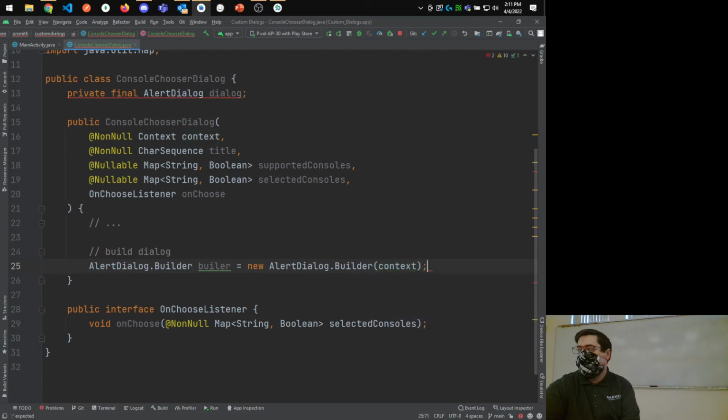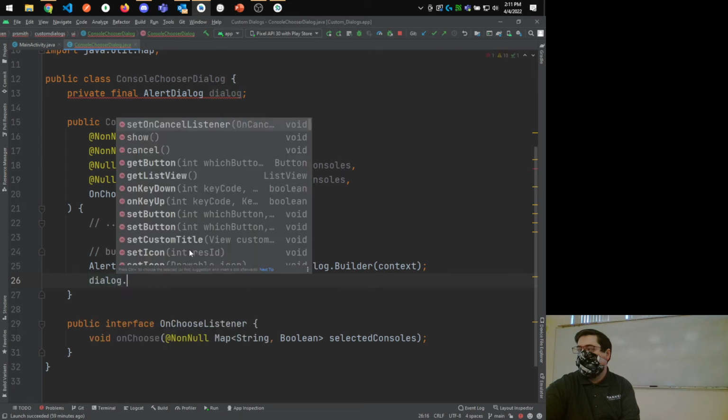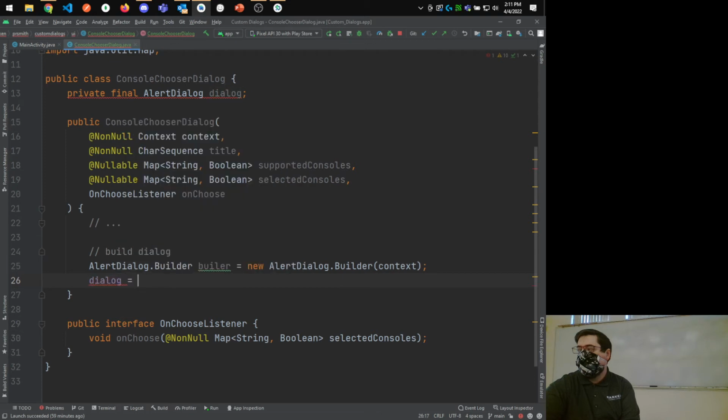That's the context we've been providing. And then at the end of the day, I'm going to say dialog equals builder dot create. So that process always happens. We make a builder, and then we use the builder to create a dialog.